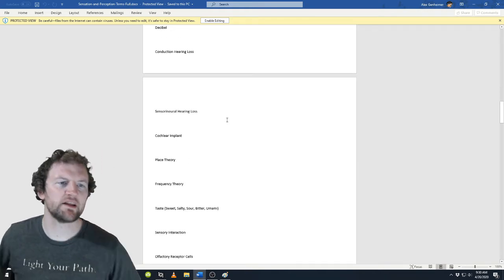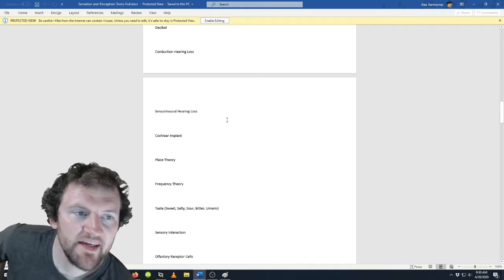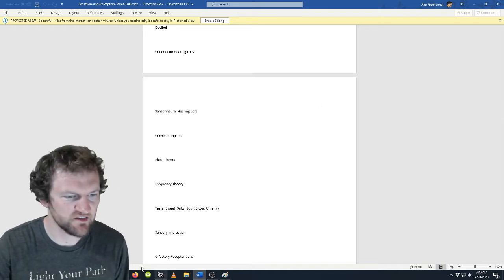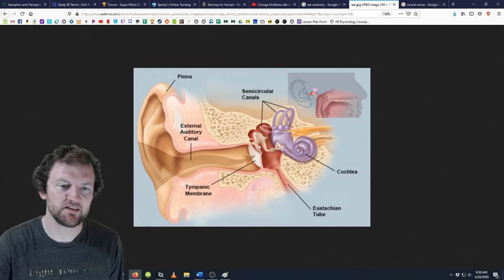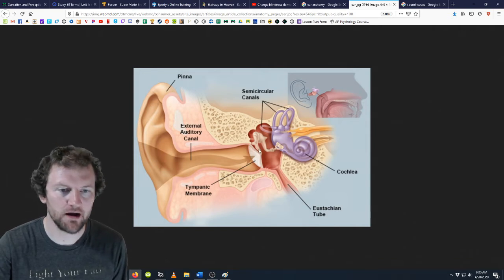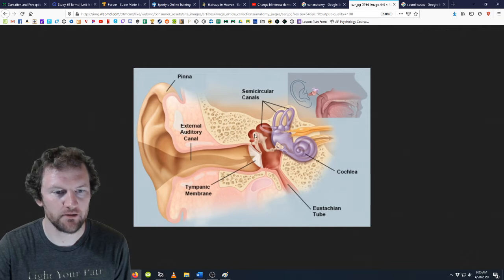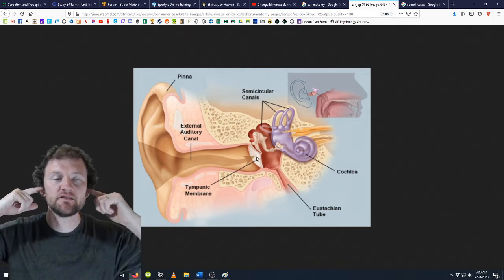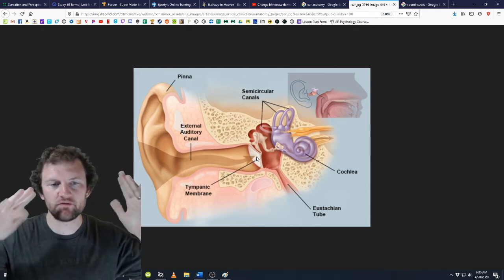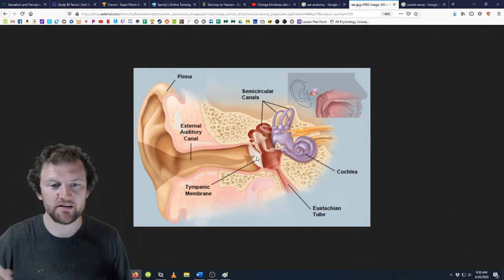There are two ways you can have hearing loss: conduction hearing loss and sensory neural hearing loss. Conduction hearing loss is a mechanical problem with the ear, like a burst eardrum or a problem with the three middle ear bones. That is usually fixed with a hearing aid, which amplifies sounds, and then that's fixed for the most part, a little oversimplified.